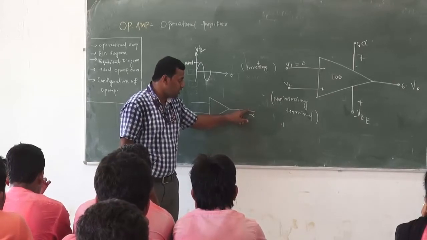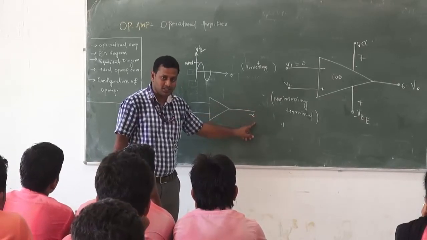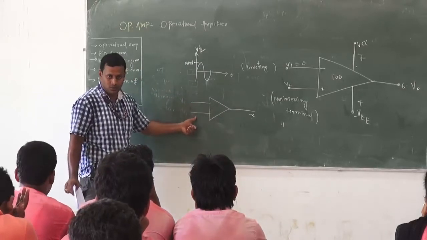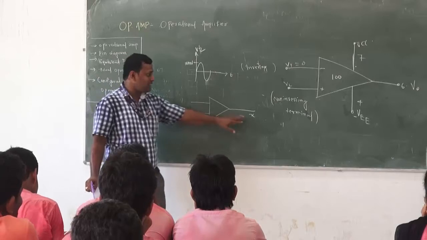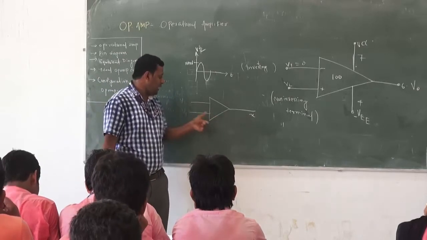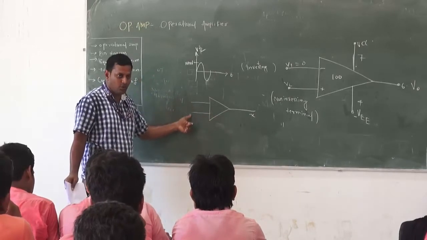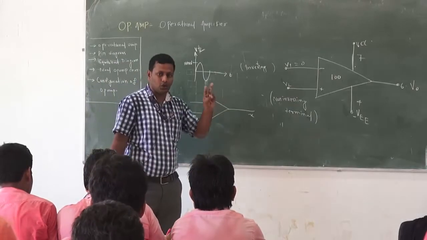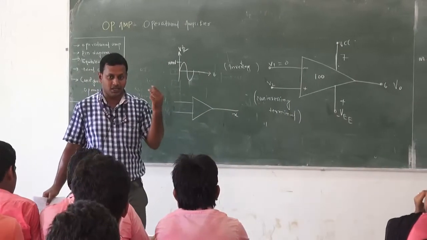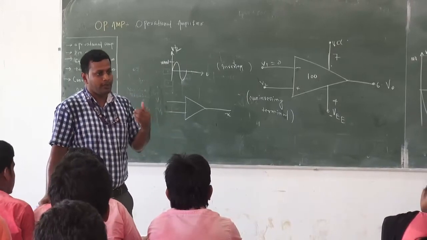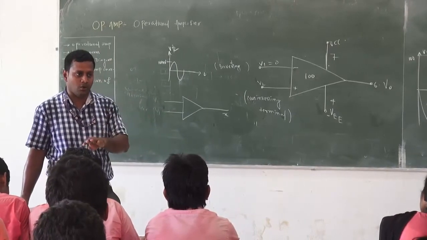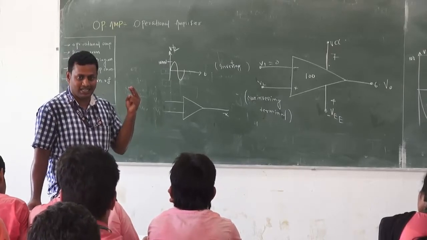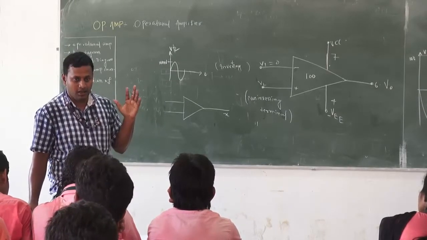So this is the erroneous voltage, I can say. In order to nullify this erroneous voltage, I have to apply some DC voltage at V1 and V2. In order to make X equal to 0, I have to apply these two voltages at this point. So for that, the offset null pins were there, in order to nullify the output voltage to 0 whenever there is no input signal. That is the purpose why two pins are there for the offset null. Right?